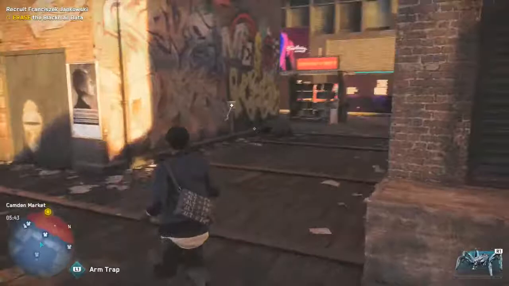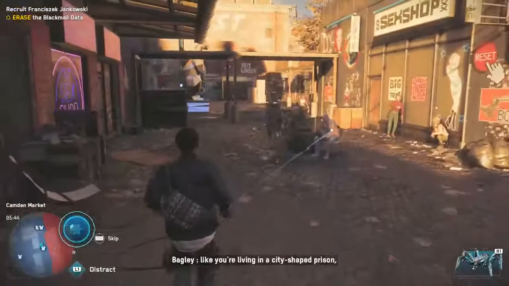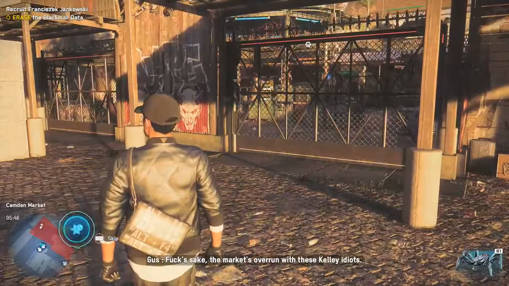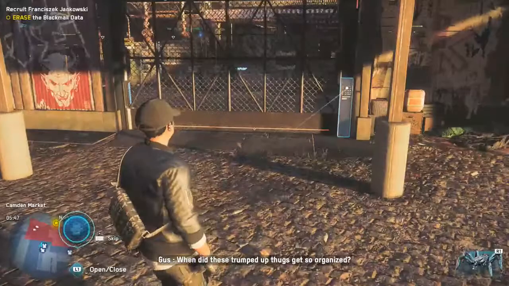While the drones observing your every move might make you feel like you're living in a city-shaped prison, what's bad news for society is good news for DedSec. You can hack those little buggers and use them to scout ahead. Fuck's sake. The market's overrun with these Kelly idiots. When did these trumped-up thugs get so organized? You're looking for a terminal or some kind of device that the Clint Kelly would have stored the debt records on.